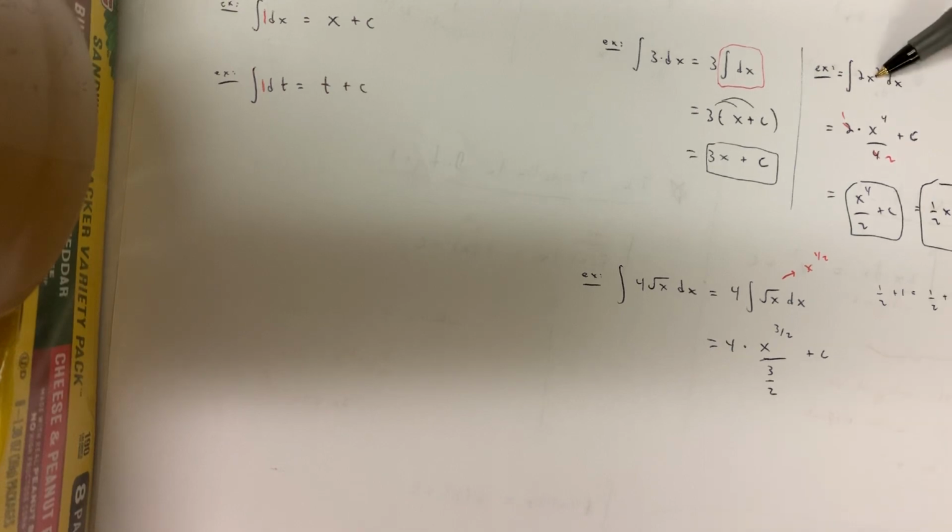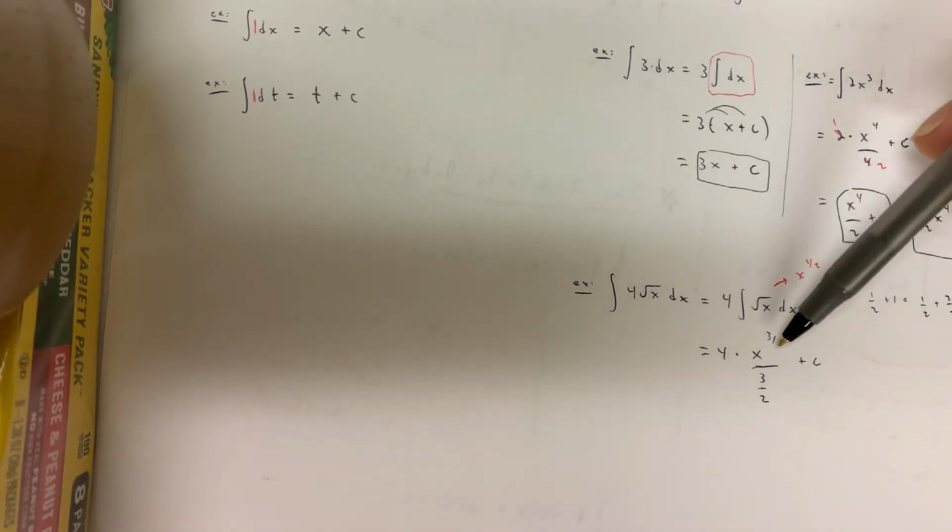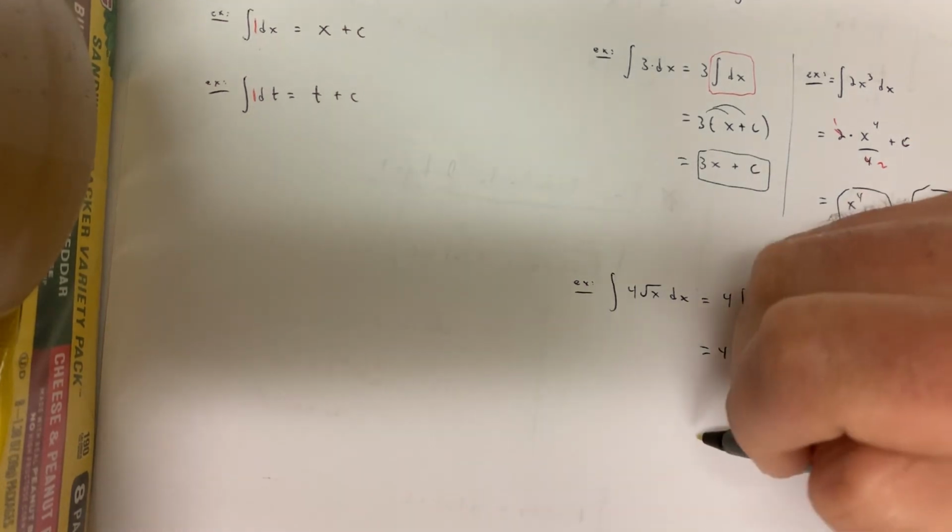Just like over here, we had x to the 3rd. Add 1 to the exponent, divide by that number. Here we have x to the 1/2. Add 1 to the exponent, divide by that number. Seriously though, only Dan Rourke would divide by 3/2. The rest of us will actually multiply by 2/3. All right, so it's actually a lot easier. You could jump right from this step all the way to this step if you're good, okay?